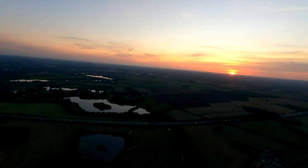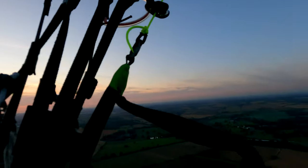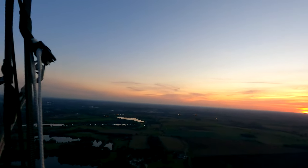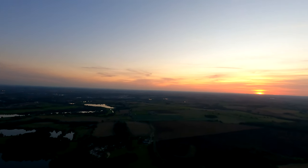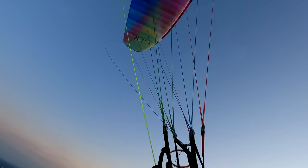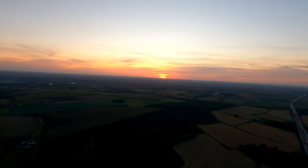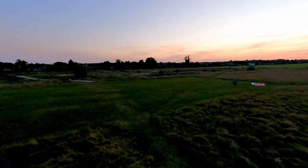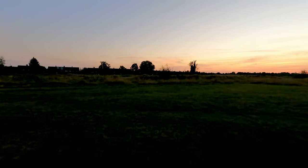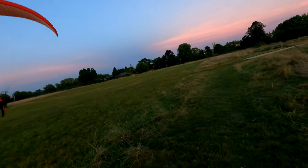I could also fly with my slowest friend, Deval, to test if he could keep up — and trimmed out, he was able to match my trimmed-in speed without using his speed bar, which is nice. Testing maximum speed, the trimmers were very stiff — I had to pull the straps to trim in before I could release them. Once trimmed out I was flying really fast, and when using the speed bar I noticed I couldn't push it all the way out with my current setup — I'd need to shorten the connection by about 2 inches. Even so, speed was very impressive. On landing, I was amazed by how much flare I had — it just kept going to the point I almost overshot. That's an awesome safety feature.